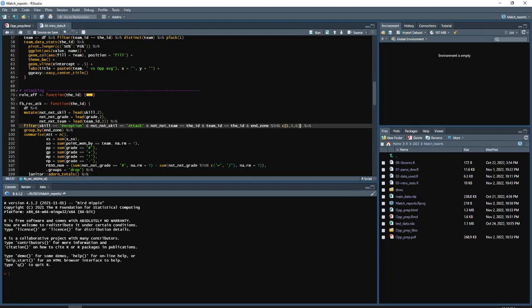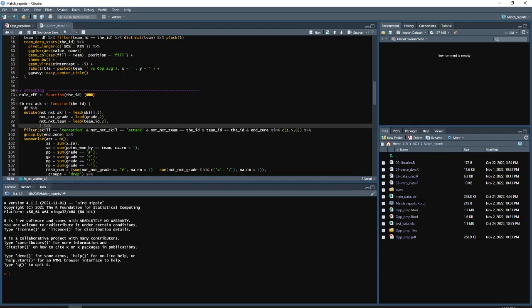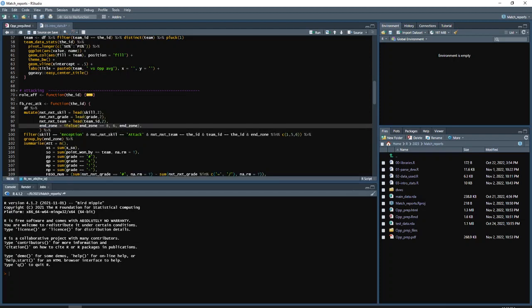So something you might want to do if you do something like this is end zone equals if else, end zone equals 8, 6, otherwise end zone. And I would only do it here.